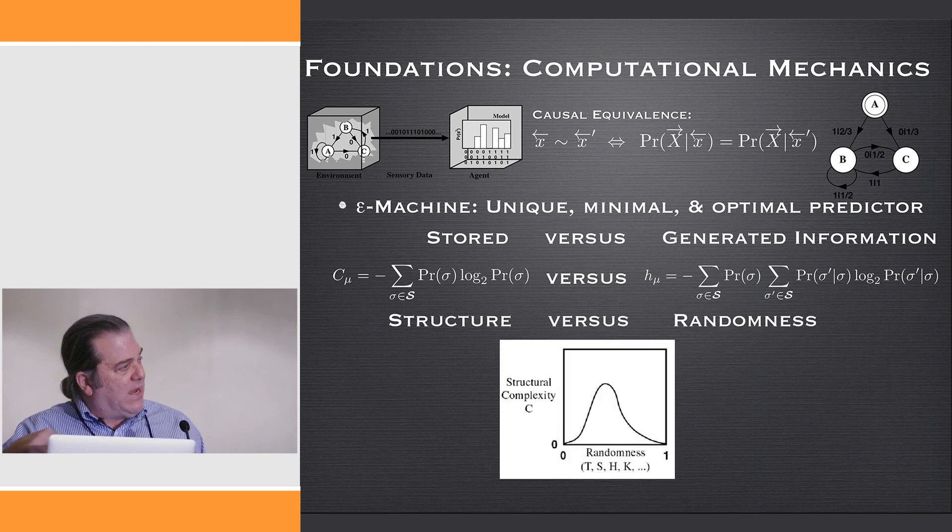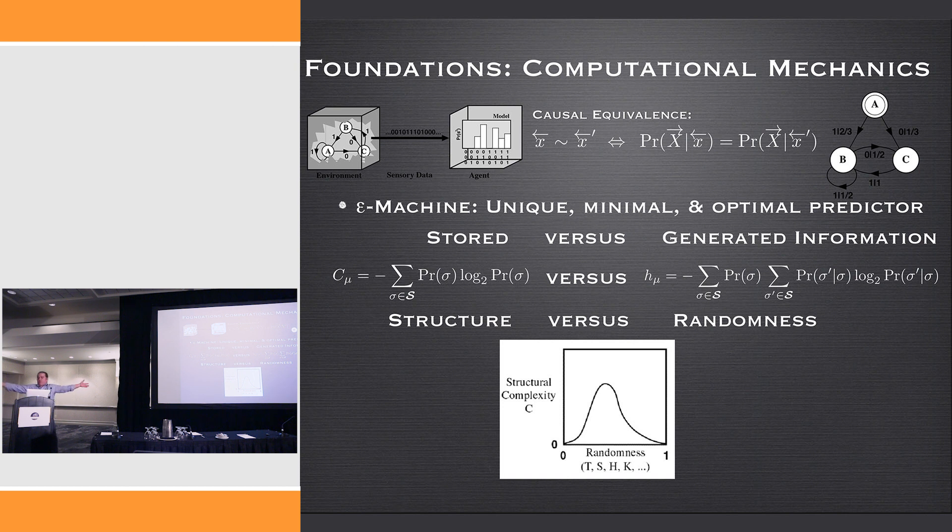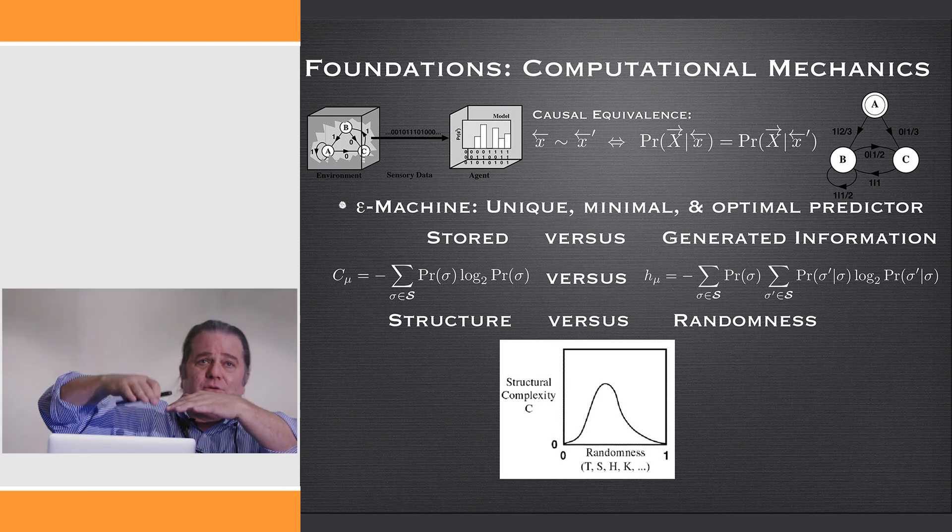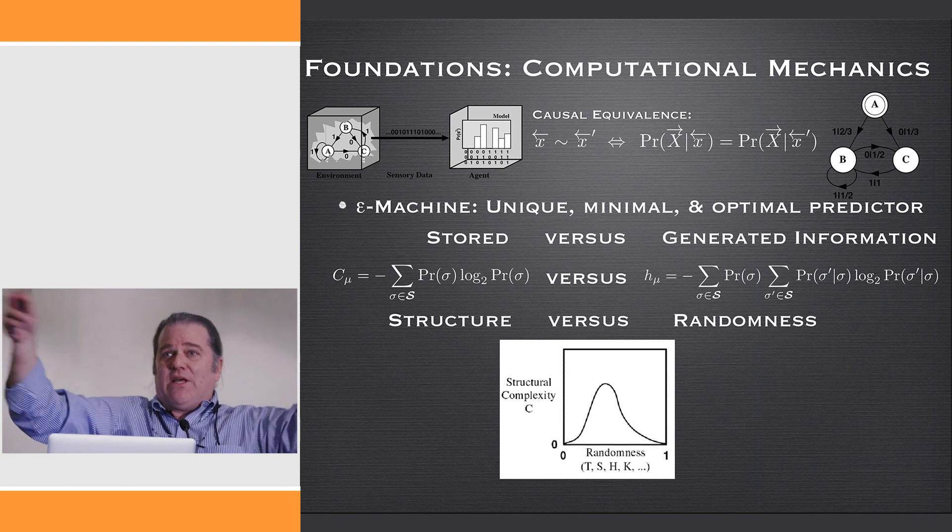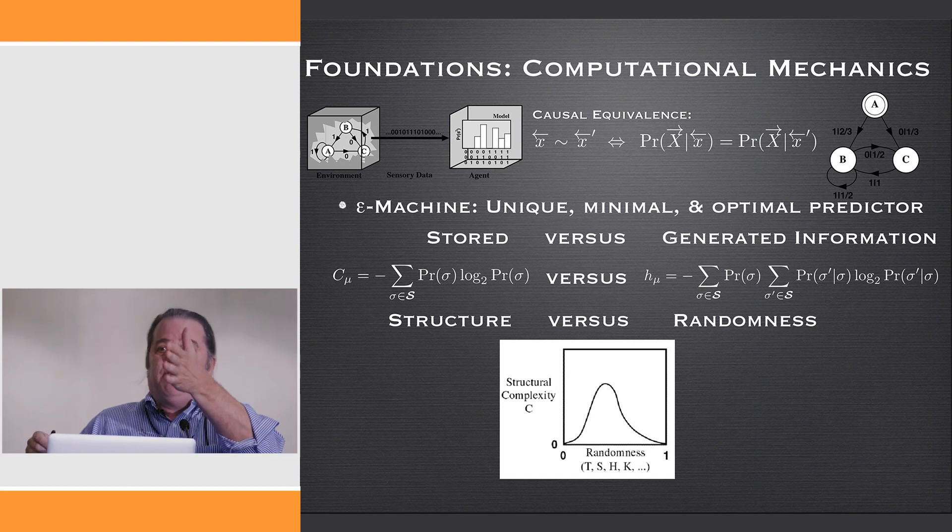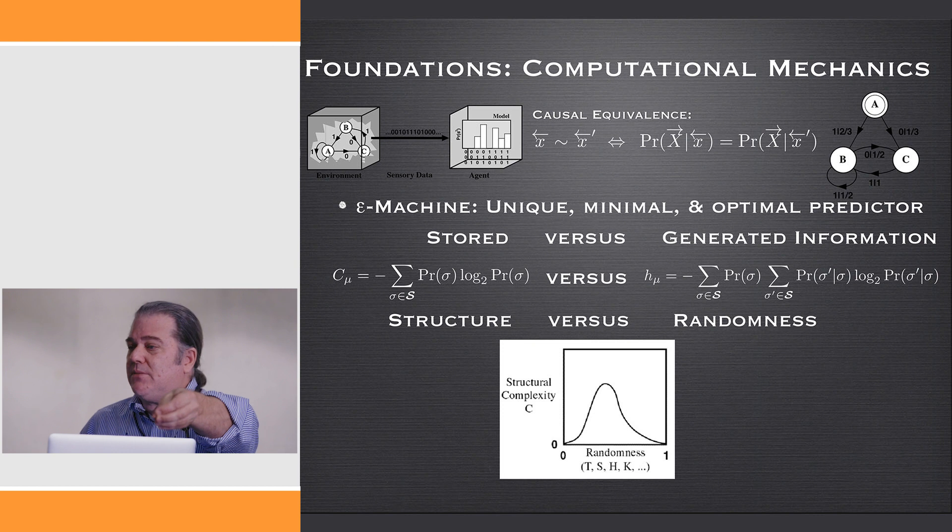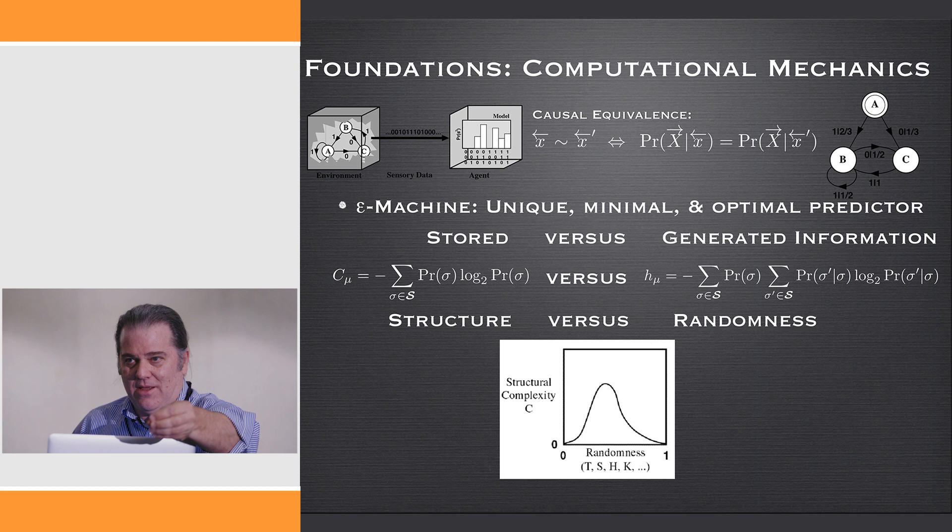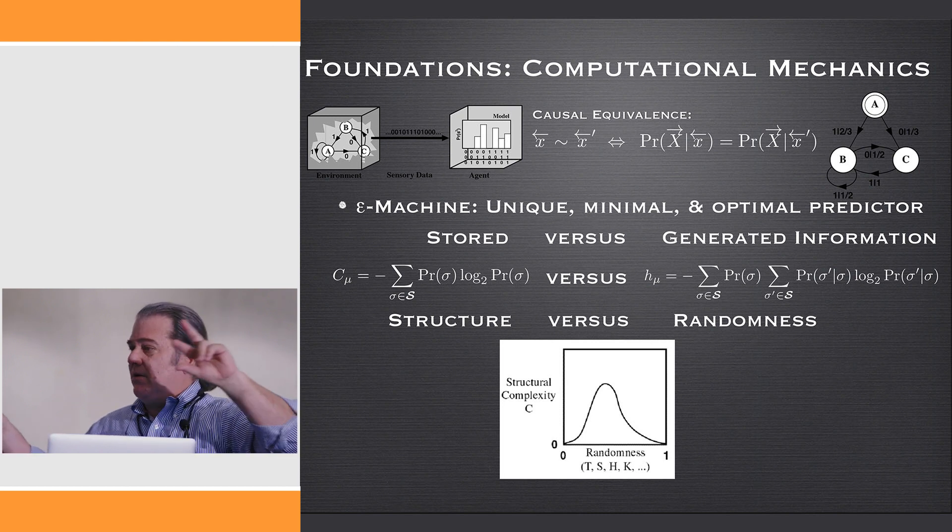You end up with this sort of universal cartoon picture. If you look at a space of processes—you can think of your 2D Ising system as a function of temperature, you can look at your chaotic system as you increase the nonlinearity parameter, you can look at your Bénard convection increasing the temperature difference. Across that whole range of systems, at each parameter setting you measure how random the system is and how much stored information was used to produce that randomness.